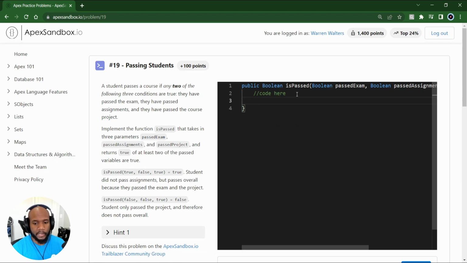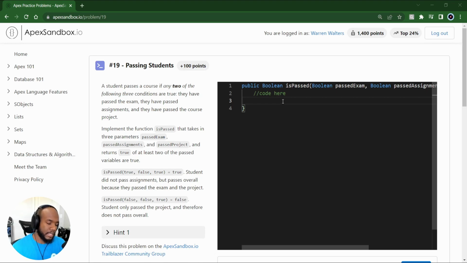And let's think about how we can check if we have at least two values or two conditions that have equaled to true. Every time we see a true value, we're basically saying, okay, that's one of the iterations or one of the conditions that we need to pass this on. And we need at least two of those conditions. So another way of thinking about this is to, every time we see a true value, let's add or count up until we reach 2.